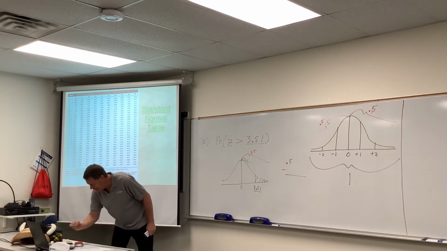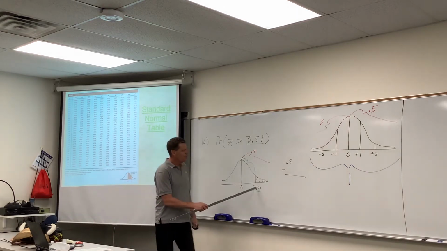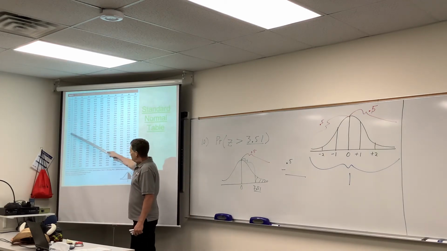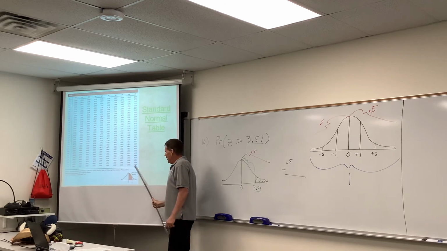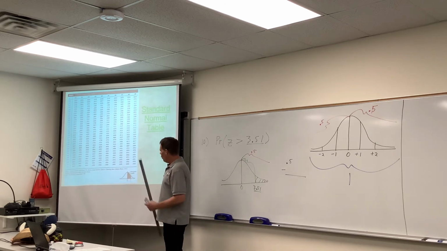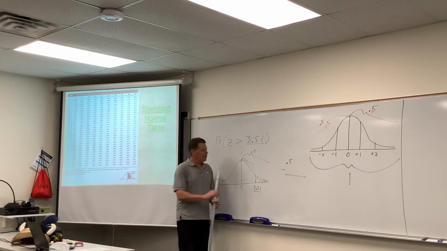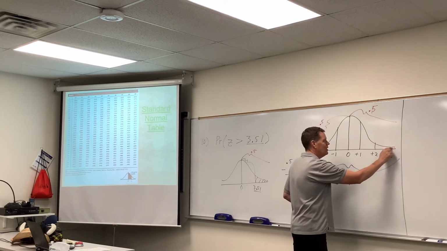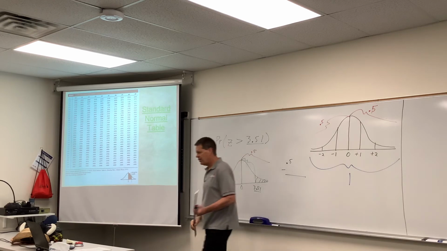All right. Now, here's the deal that's different about this question, though. When you go look for 3.51, you'll notice that the largest z-score we get to is 3.09. It's off the table. It's so far out there. Okay, so here's the point of this. See, the bell curve, it tapers off to where once you get to a certain point, it's such a small area, and that's what we're dealing with here.